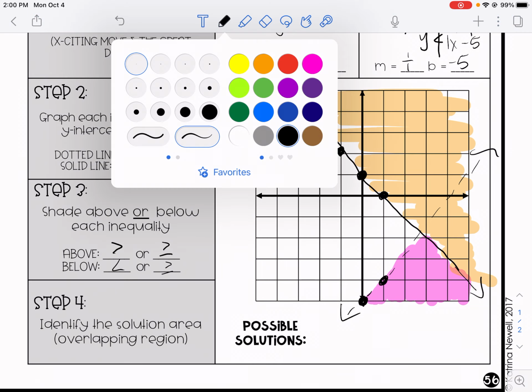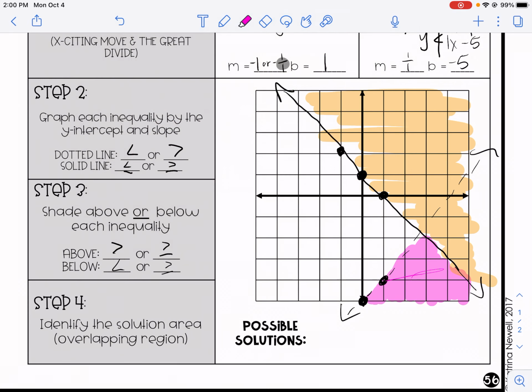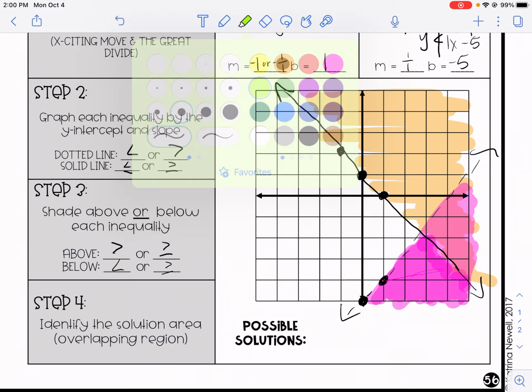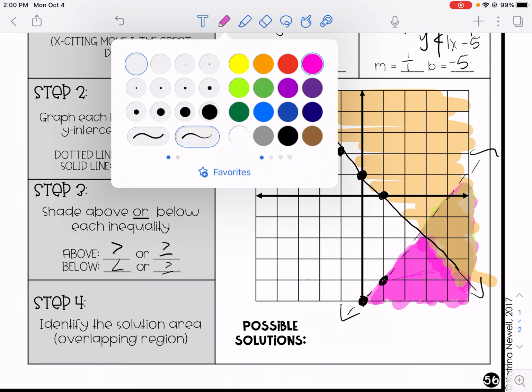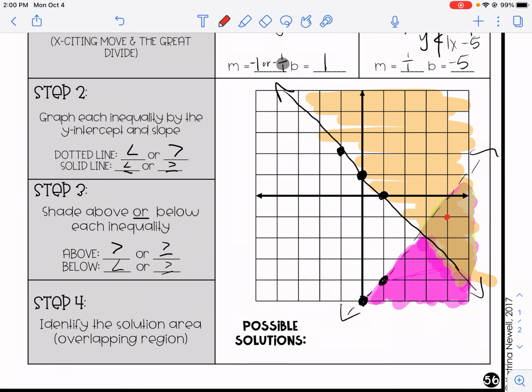Okay, go back in with my pink. Okay, we're gonna do green so that you can still see the points. Okay, this little yellowy green area. And I'm gonna go in and pick a point. So right here, let's pick that point. That is a possible solution because it's in the area that both shading overlaps. And that point is 1, 2, 3, 4, -1. So that is a possible solution. But any number in that area works, okay? It doesn't have to be just 4, -1.